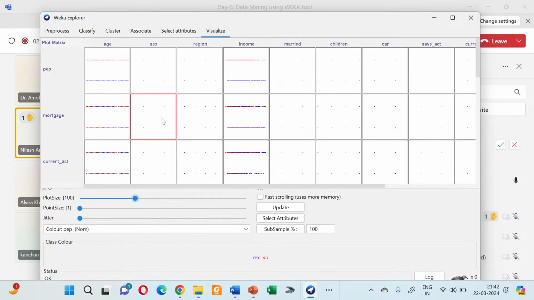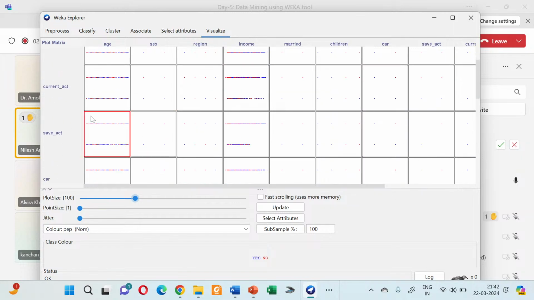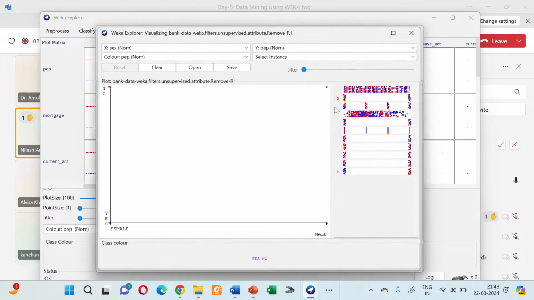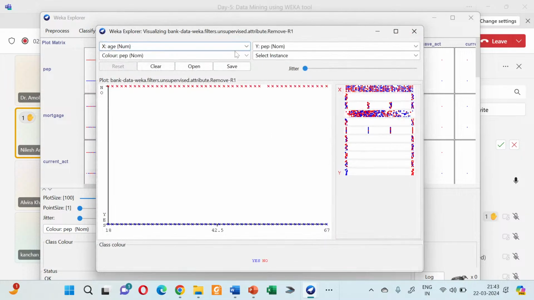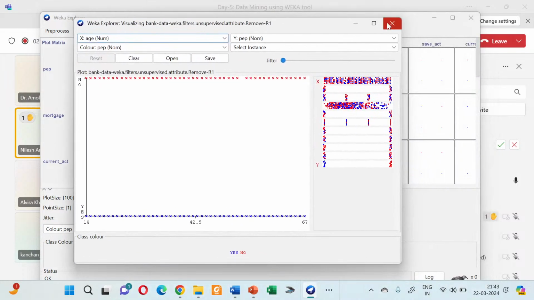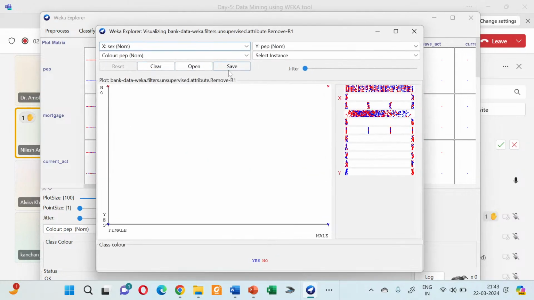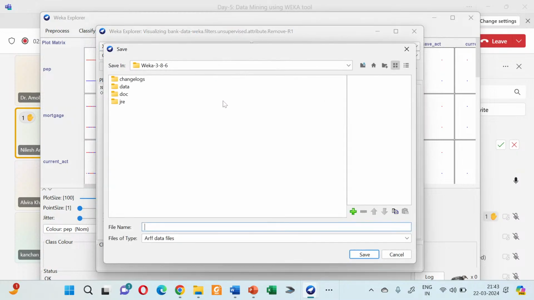Now you can see the visualization of the attributes with respect to different parameters. You can select here, just click the particular attribute, and we can save it, whatever file name you want to give.